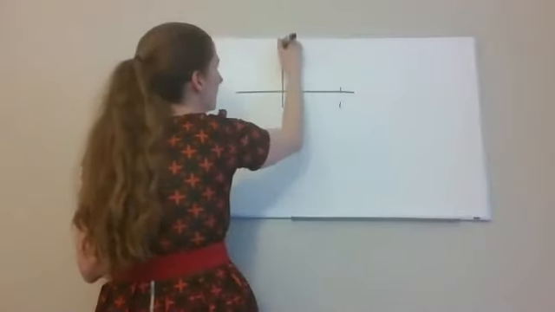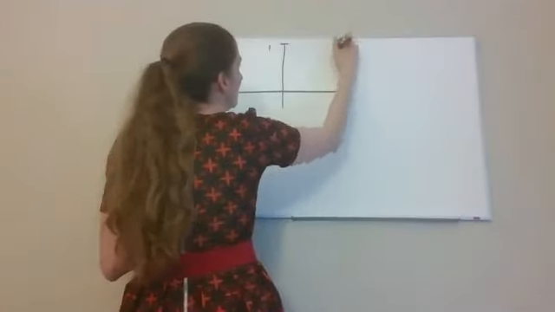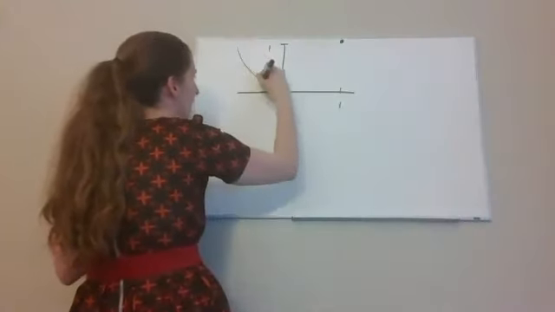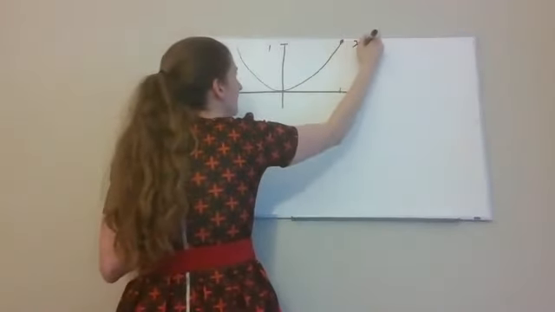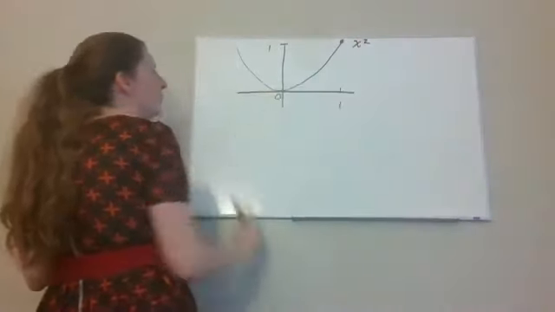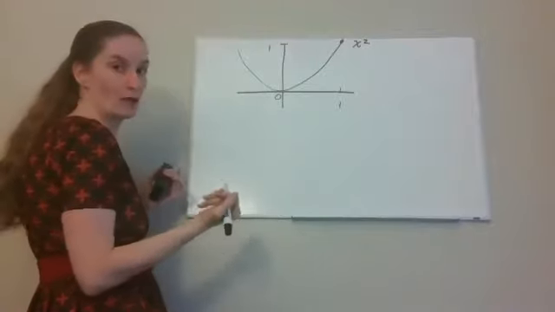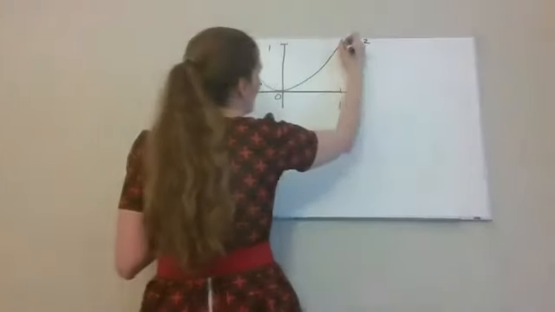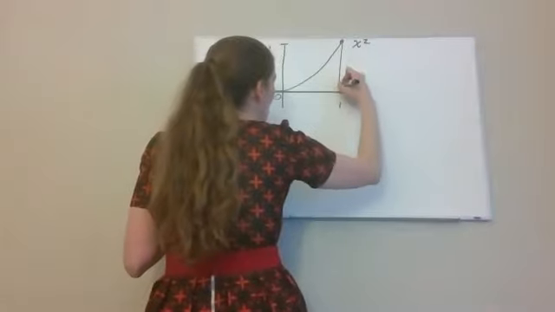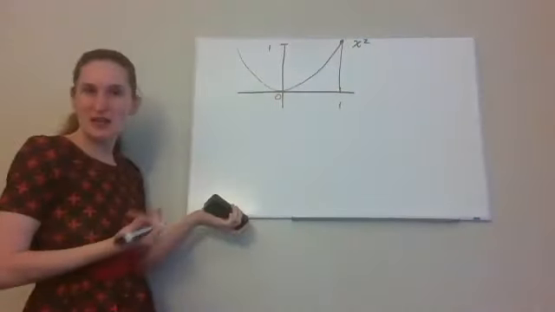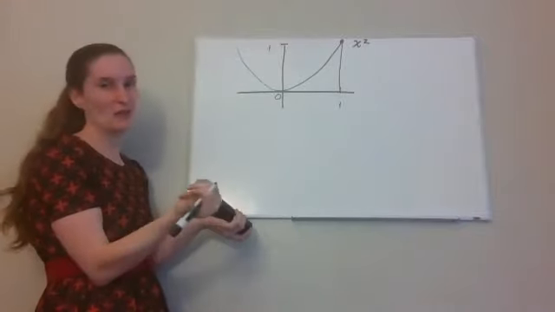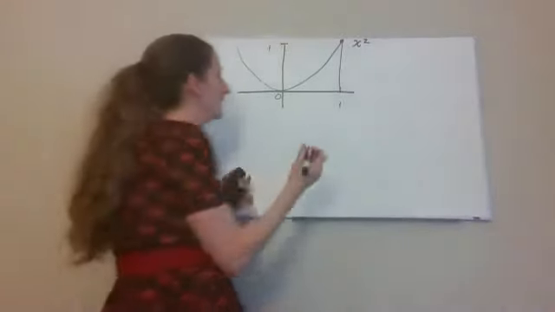So here's 1, 1. We know the graph of x squared is a parabola. Here's 0. And I'm using 4 rectangles to approximate this area. And my area is just between 0 and 1. So it's this sort of triangular shape, but it's curved there. So I can't just do the area of the triangle to estimate this.